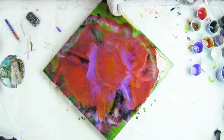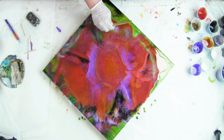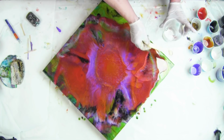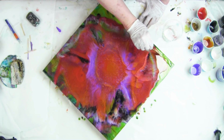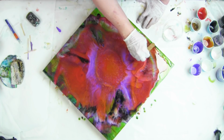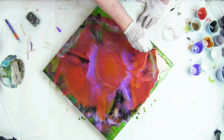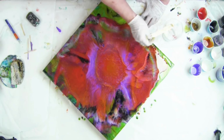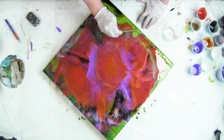Liking this shape on this edge here, so I don't necessarily want to change it. It's an interesting space. It's random, kind of an unexpected space, but I'm going to drop clear in here, warm it and see if it can just settle out on its own. Just warm, you don't necessarily need to blow it over.